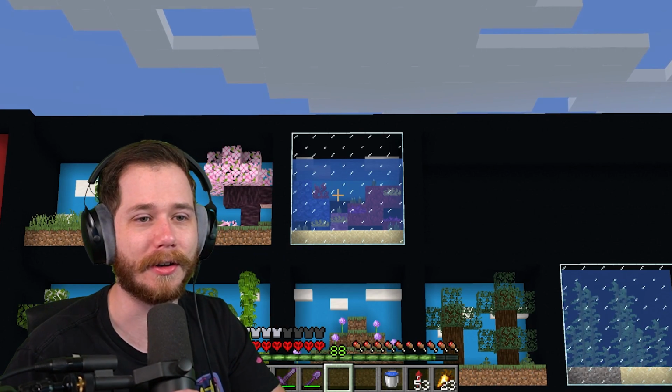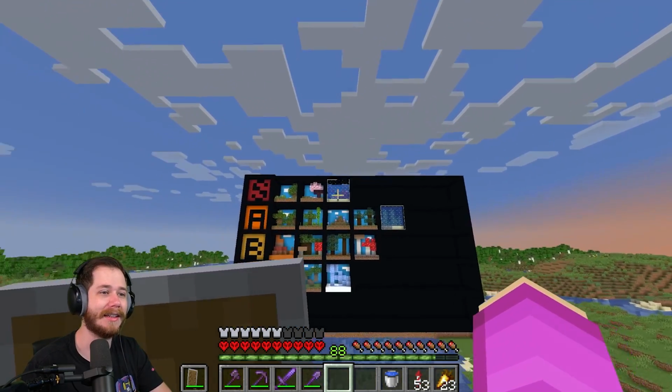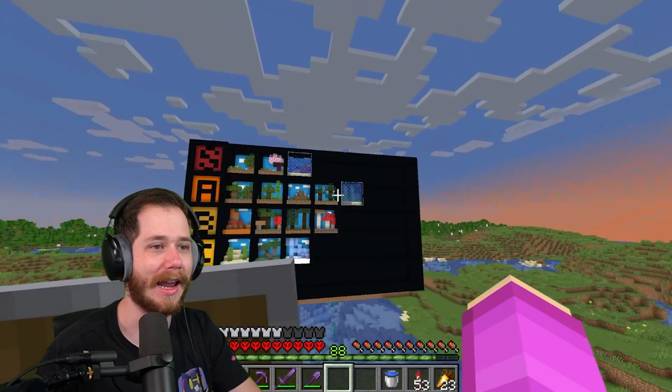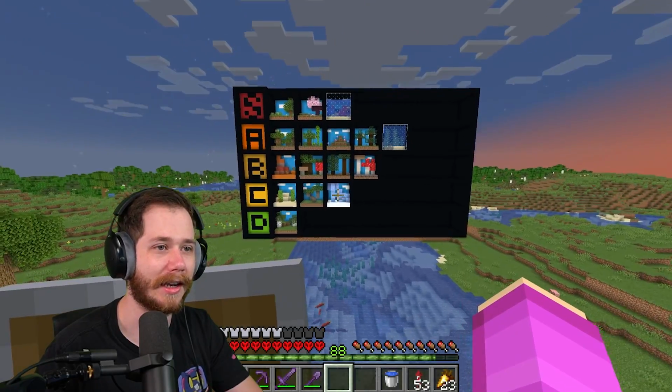We started at the 100 Ocean Day world again, season 2 this time, and we are living inside of a warm ocean. And then we got the regular ocean, the spruce, the meadows in A tier, giant taiga and the mushroom in B, and acacia and ice spikes in C.